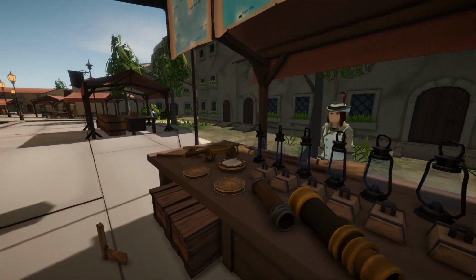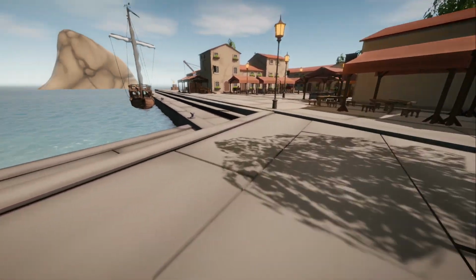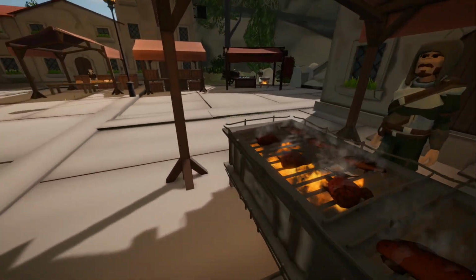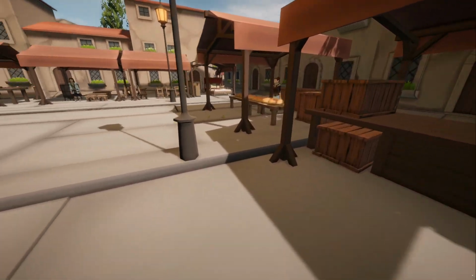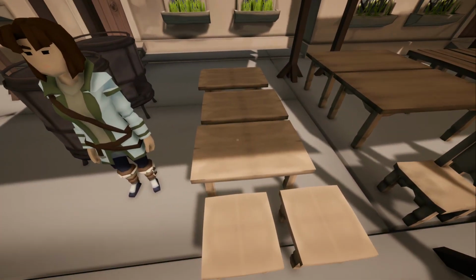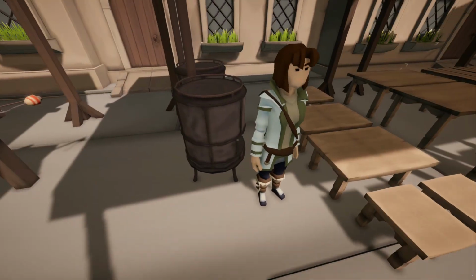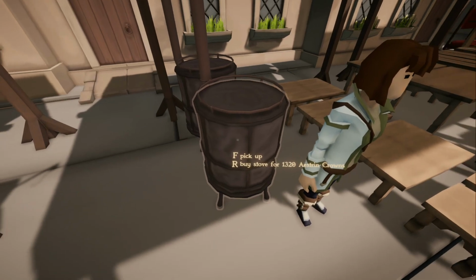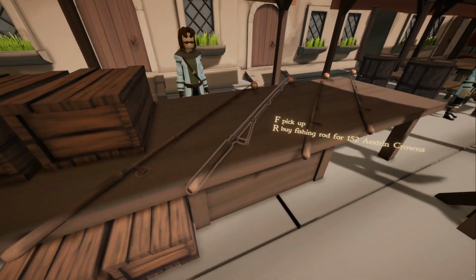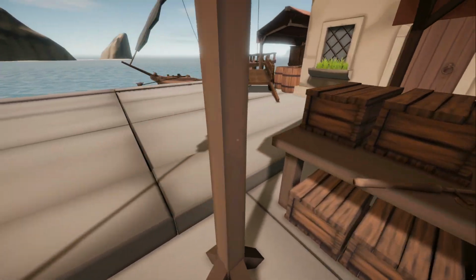So, yeah, just explore around to your heart's content if you are interested in seeing what all this game has to offer. Every vendor is going to be different. Every island is going to be different. You can buy tables and stuff for your boat to put things on if you wish. There's also stoves that you can buy for cooking your fish. Some vendors, that's pretty much all they sell is just fishing hooks and fishing supplies.